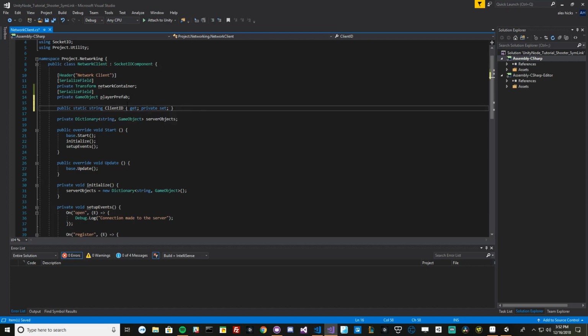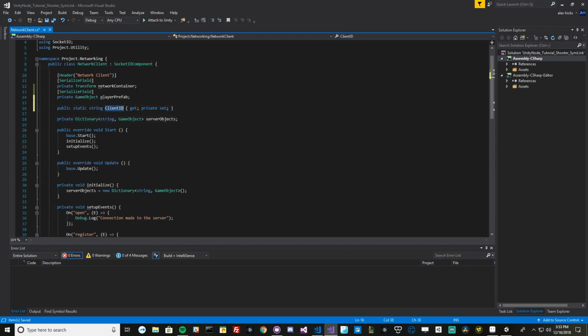What I'm saying is that you can publicly get this variable, but you can't change it, and it can only be changed within this class. That's really handy for avoiding scripts that people might write for mods, or just being safe. We want to make sure that no one else can play around with their client ID. It's coming straight from the server, and it's being assigned and only used that way.